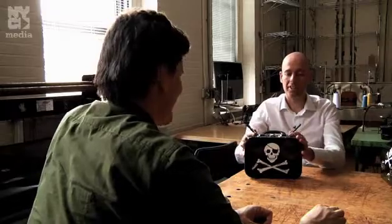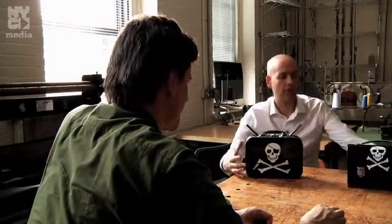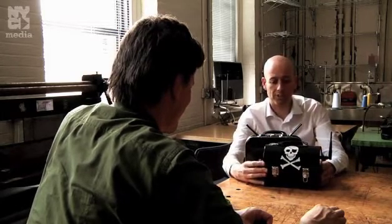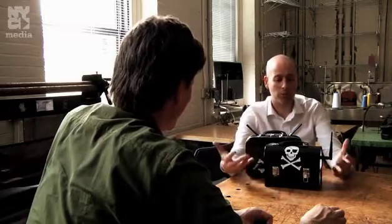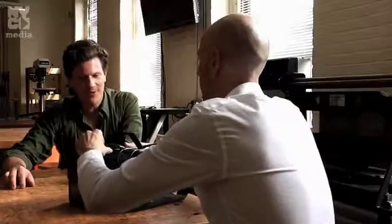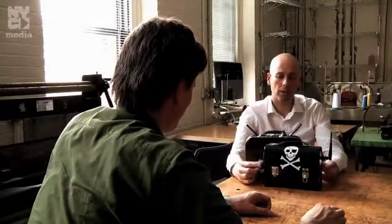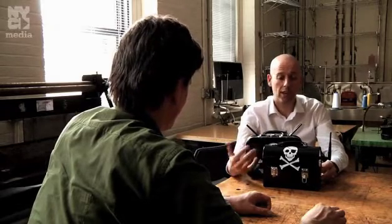There are a couple of versions of this. This one here is actually a wireless router. The Pirate Box — the first iteration — is actually this one here. This was a little lunchbox that his daughter had. He needed something to hold the components, and the box was the perfect size. Inside the box you'll have a battery, a small ARM processor — basically a little computer — and a wireless router.